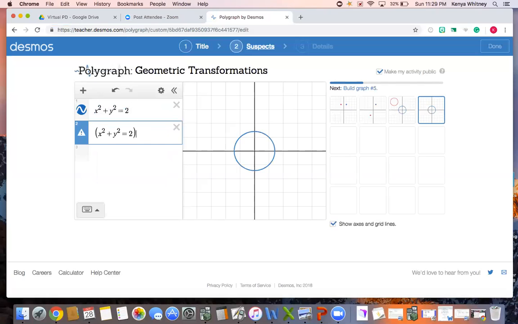So here we go. Let's add in our translations and manipulate this graph here. So this time we want to do x minus 3 squared plus, let's see, y minus 3 squared.